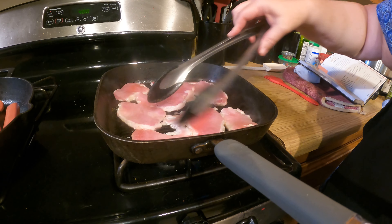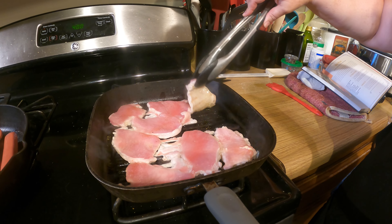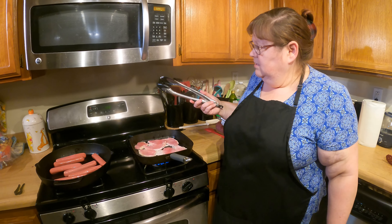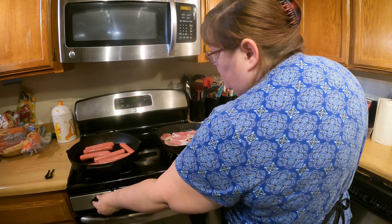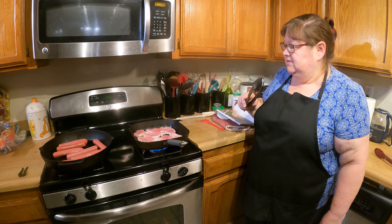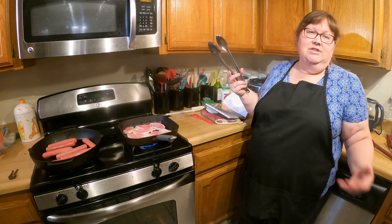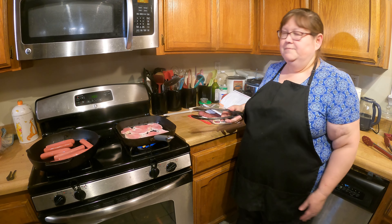We're getting some grill marks and I just seasoned them with seasoned salt. I've got the pitas heating up in the oven — I wrapped them in foil and put them in because I already had the oven going with the Parmesan potatoes. They'll warm up because our microwave is on strike. It has been since December. Eventually we will replace it, but you learn to function without stuff.